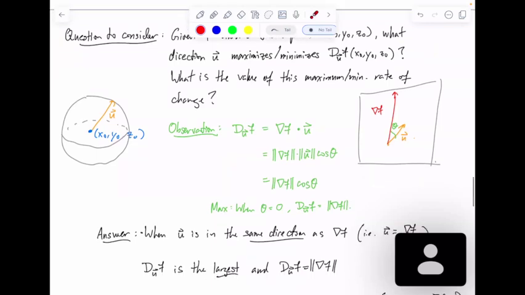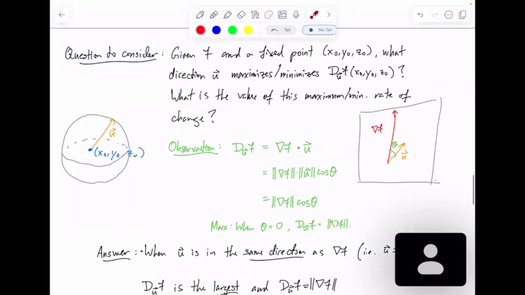So far, we've decided that based on this calculation, for concreteness' sake, suppose you're a fly flying around a room. At the point x naught, y naught, z naught, f in general at any point is giving you the temperature of the room. We've figured out that if you're a fly and you're flying in the direction, let's say this is the gradient of f, so this is the gradient of temperature. If you fly in this direction, in the same direction as the gradient, you're going to increase temperature the fastest.